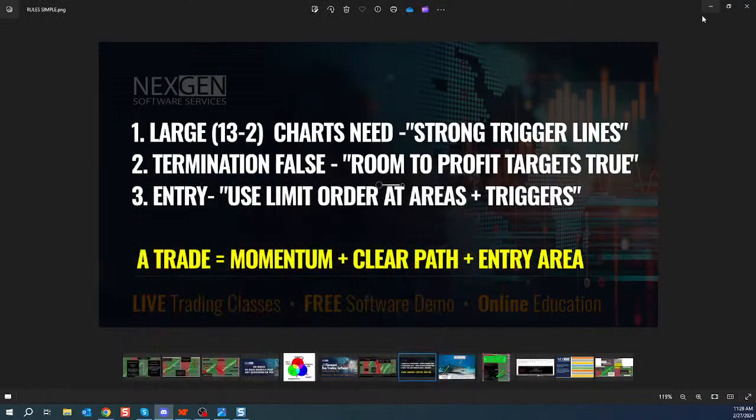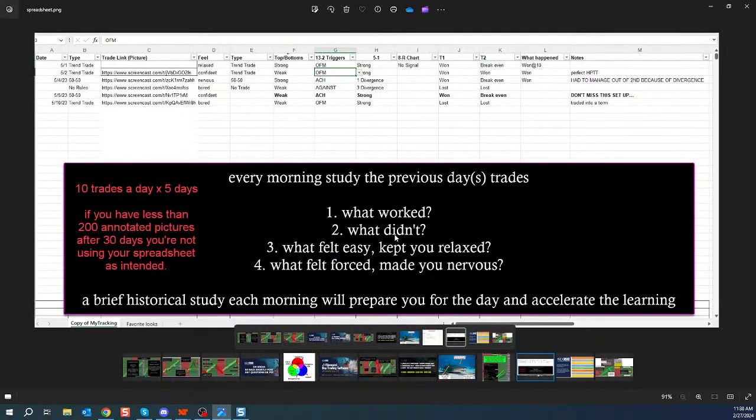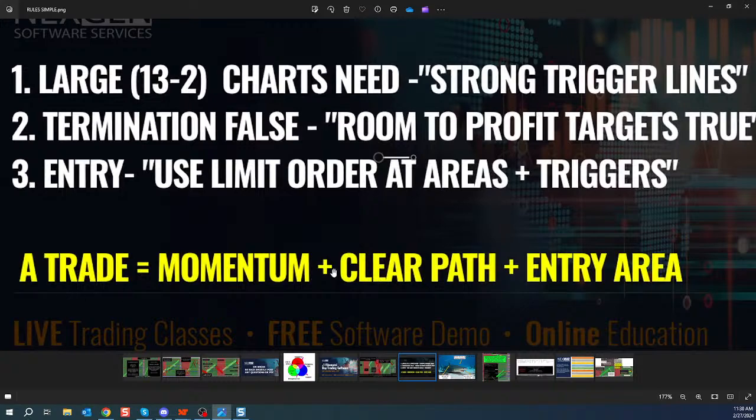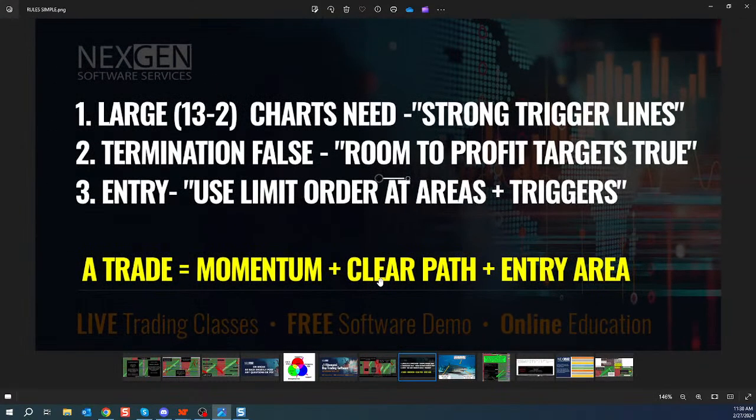Cool. So let me go to the other side of where I was going with this. How do you avoid getting jumpy? How do you avoid second guessing? And Cindy, you guess it. It's just going back and seeing the same thing over and over and over again. And one of the things that I encourage everybody to do every morning is study the pictures from yesterday. So Cindy, if you took 10 pictures yesterday, you should go back and look at them, right?